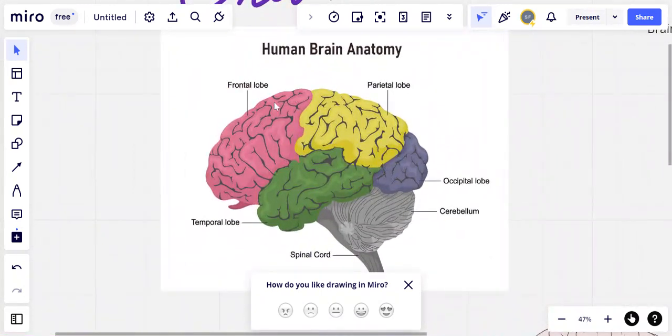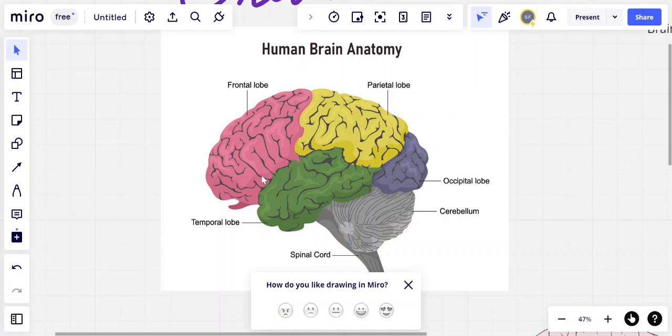So the frontal lobe is usually responsible for the executive tasks. It deals with your emotions and stuff like that. Then occipital lobe is my favorite. It deals with your primary vision. Then you have your temporal and parietal. So temporal is responsible for your hearing and your language control and all of that. And parietal is basically responsible for your sensations and your reactions. So these are four lobes of your cerebrum.